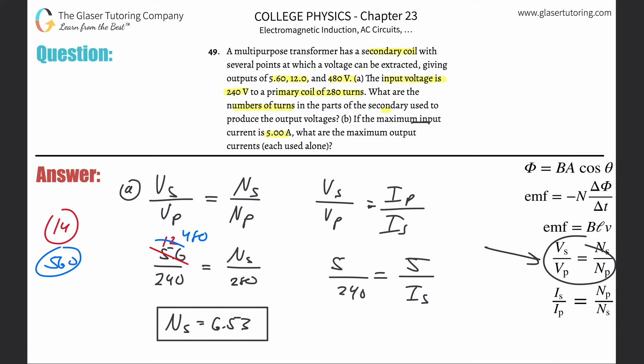We're basically asked for the maximum output. So that's going to be the secondaries. And so now the secondary voltage divided by the primary, remember the primary is always going to be the 240 in this problem. And now we're going to, again, do the same thing. This is going to be 5.6 volts on the top. Now what I got to do is solve this for the secondary current. So basically take 240, multiply it by five and then divide it by 5.6. So that's 214 amps, roughly.